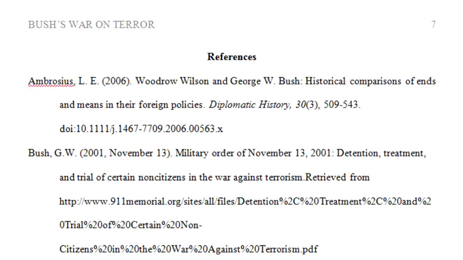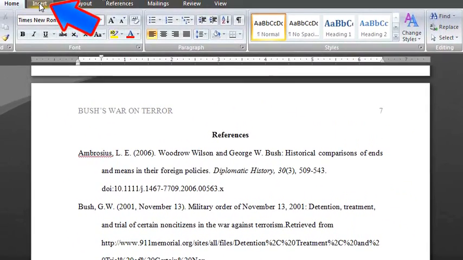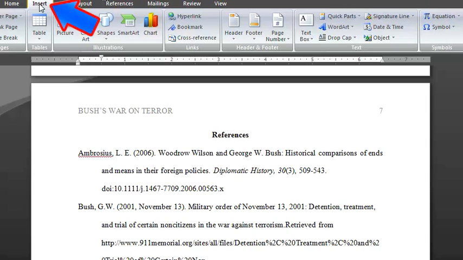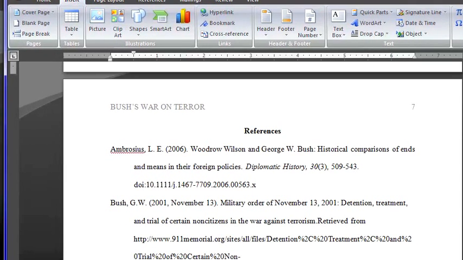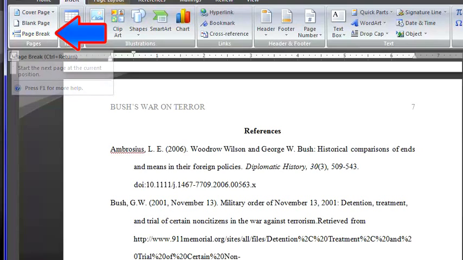Be sure to put your references page on a page all by itself, and you do that best by clicking on Insert at the top of the page, as you will be shown in the video, clicking on Insert, and then clicking on Page Break. That will be sure to keep your references page on a page by itself.